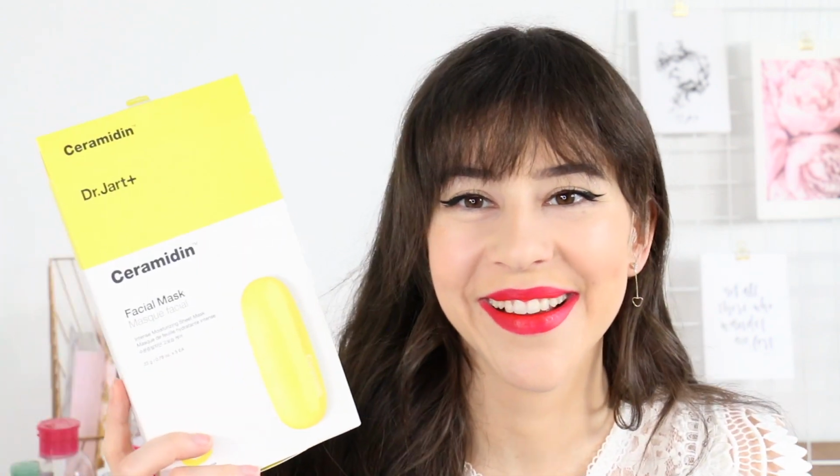One thing I did like: Shiseido facial cotton. I always wonder why people spend so much money on these, and every time I start using them, I'm like, this is why, because these are just so soft and great. You just separate them in two, so it gives you two for the price of one. You do get like 165 in here, so it lasts you quite a bit of time, and yes, absolutely worth the money for sure.